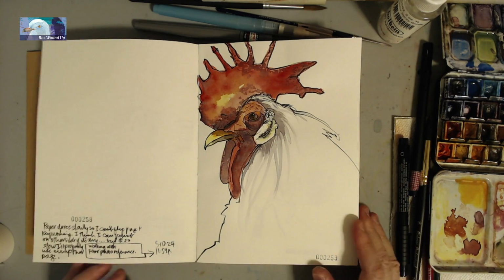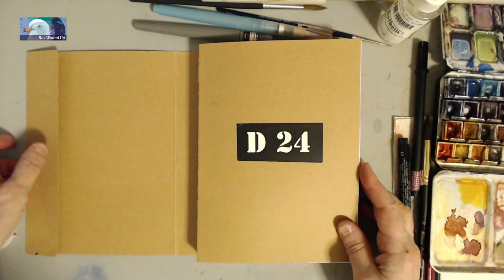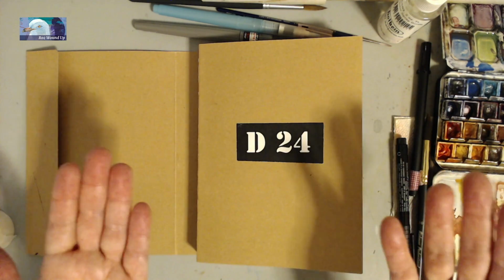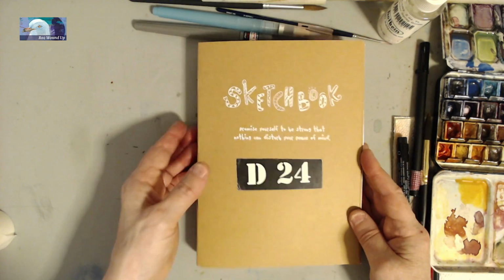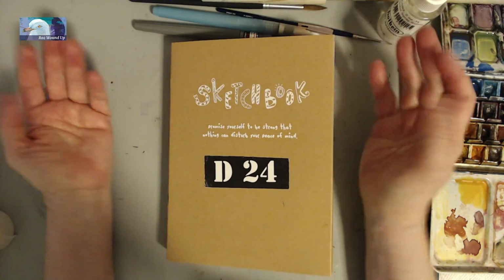If you're scanning this book, I do recommend that you put black cardstock behind the 2 pages of the page spread that you're scanning so that you don't see through, because that would be annoying. That is something you will see a little bit see-through through this, but not as much as in some other books that everybody uses quite readily.